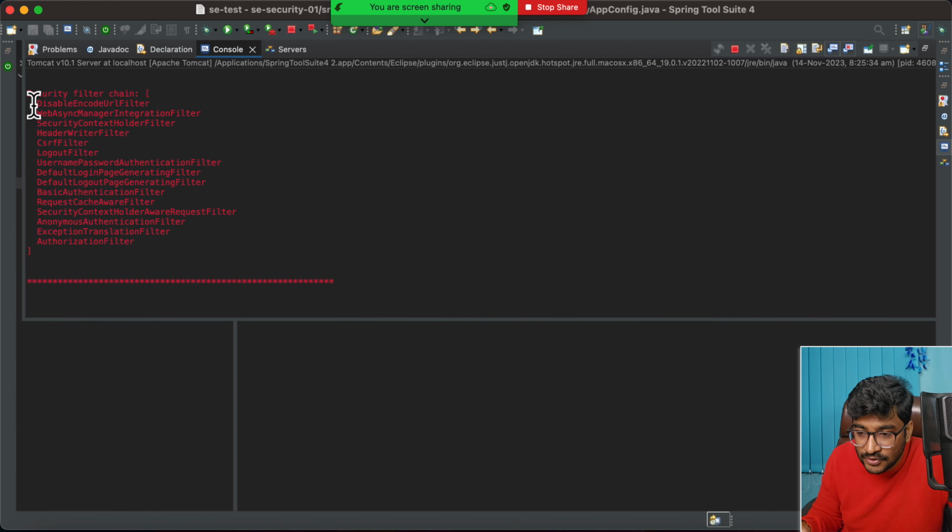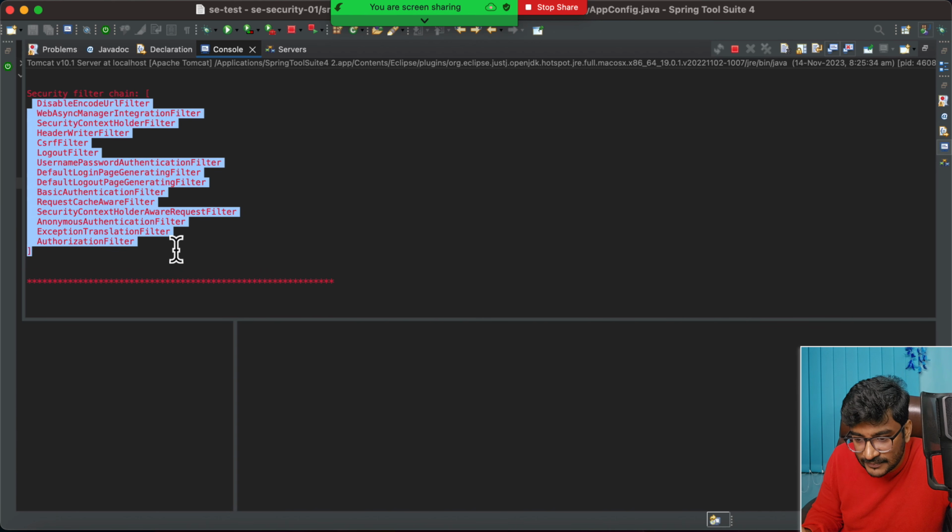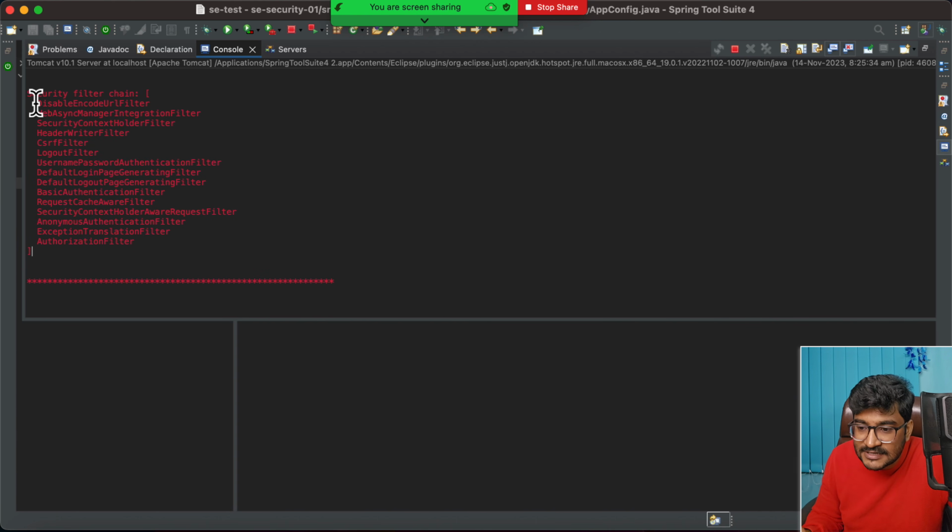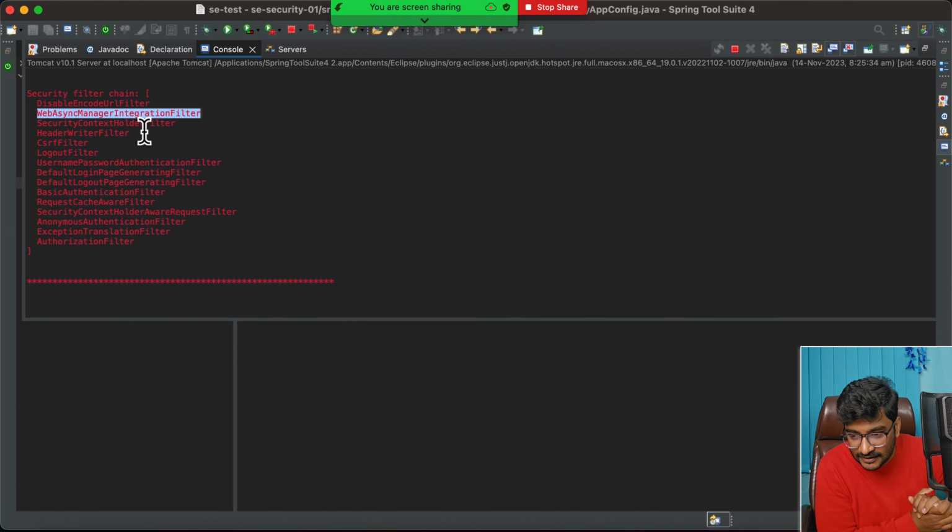So yes, if your question is whether all the filters will be executed, yes, all the filters will be executed, but it doesn't really matter, because filters can be skipped as well. If some filter does not have any role in validating a request, it will simply be skipped.